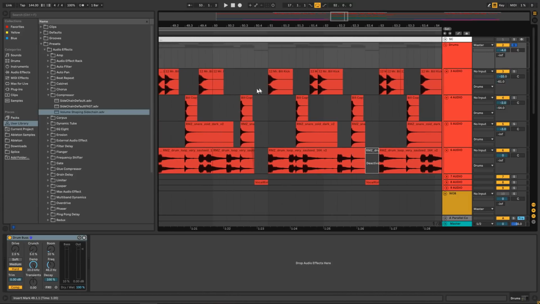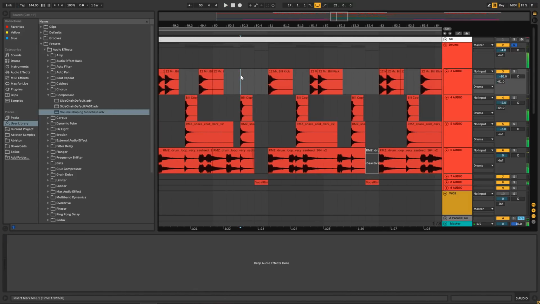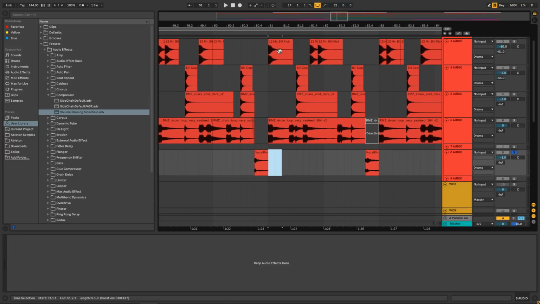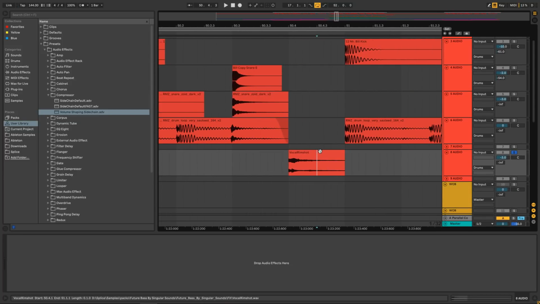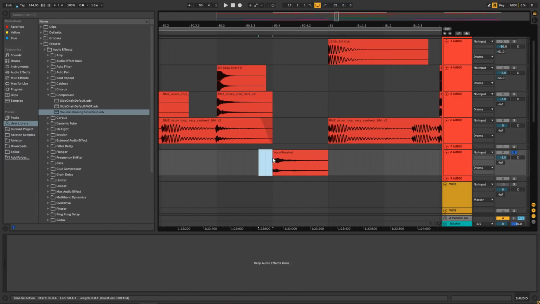So if you listen to this right here, all right, let's listen to this by itself, this sample. You hear how it's nothing, sample, nothing? This is one of the reasons I like to work with audio. This was at one point a sample that had reverb on it. There were a couple of other effects that I had applied to it, compression. And then what I did was I flattened it and froze it, so now it's just audio.